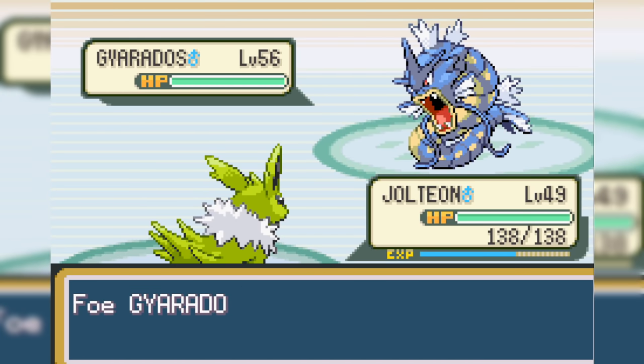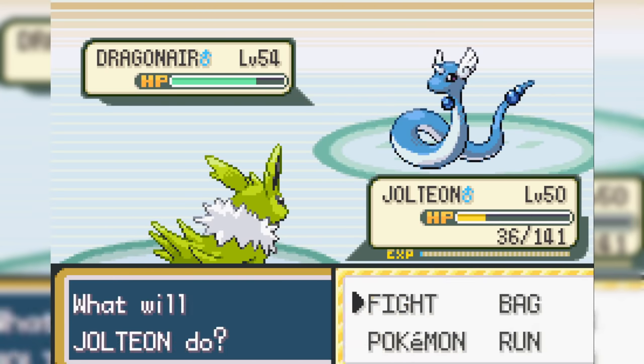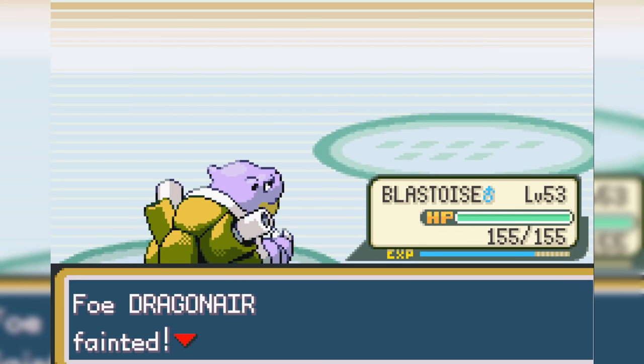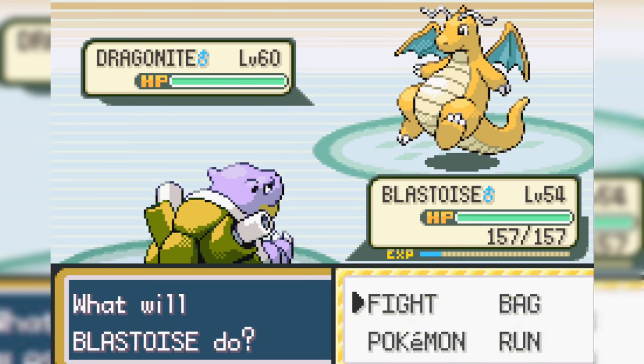Lance leads off with Gyarados, so I lead off with Jolteon, and I just go for a Thunderbolt for an easy one-hit KO, as next up are 2 Dragonairs, which are really, really annoying, but I just get a safe switch in into Blastoise here to use Ice Beam. Ice Beam is enough to take down the first Dragonair, and next out is the second one. Luckily, I do get a Freeze. Lance uses a Full Restore, but eventually it does end up going down.